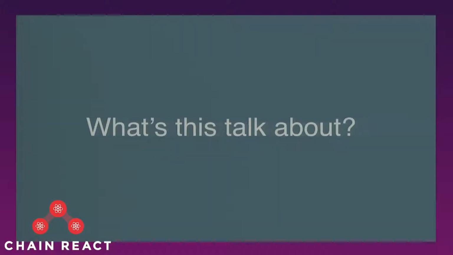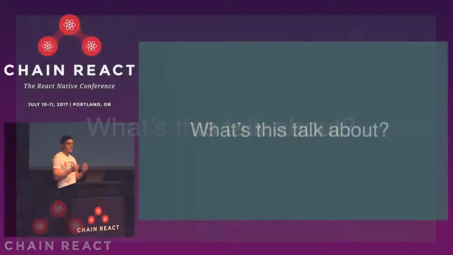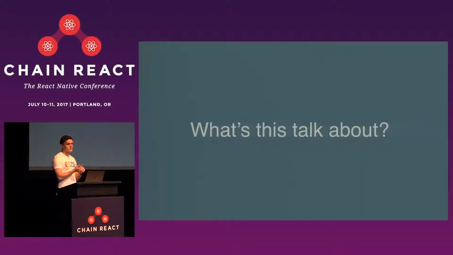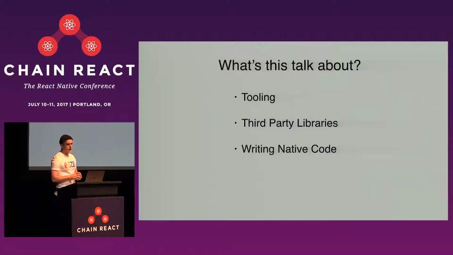Well, what is this talk about? I want to build on my native experience to tell you how native code like Java, Swift, Objective-C can impact the way that you build React Native applications on a day-to-day basis. In order to do this, I'm going to look at 3 areas where you'll need to think about whether native code is present or whether you should be using native code. And these areas are tooling, third-party libraries, and when you actually have to write native code yourself.